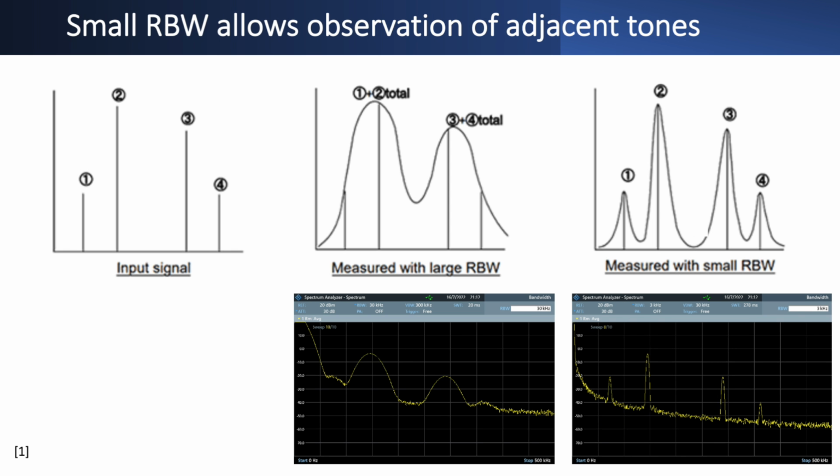And to illustrate this, I actually took my spectrum analyzer and I created these 4 tones. So I took 2 signal generators, each of them can generate 2 tones, and I used the combiner. And I set my spectrum analyzer to a large resolution bandwidth, and I got a picture on the middle bottom, and I set it to a small resolution bandwidth and I got the picture on the right bottom. So we actually see here that in the large resolution bandwidth the device is not able to show this actually comes from 4 different tones, while with the small resolution bandwidth it is perfectly able to do so.